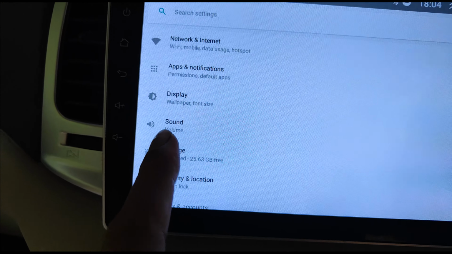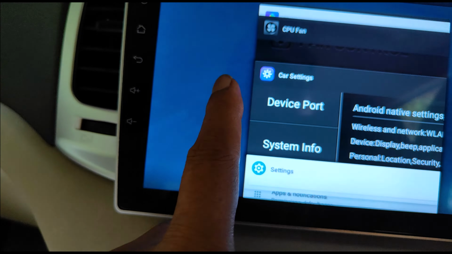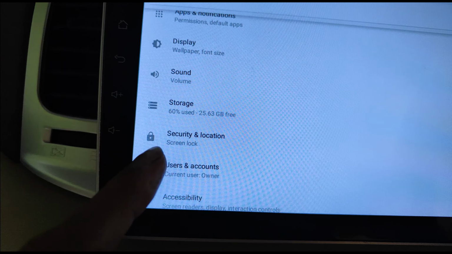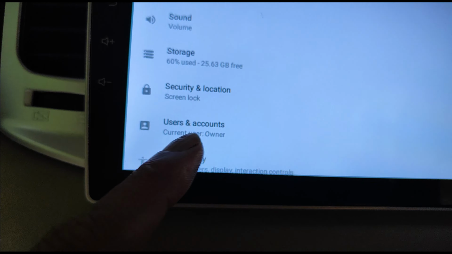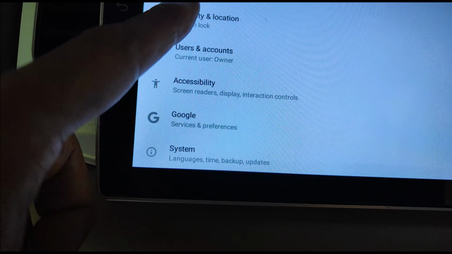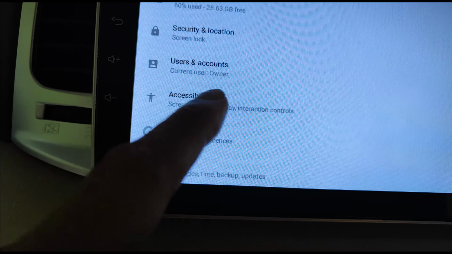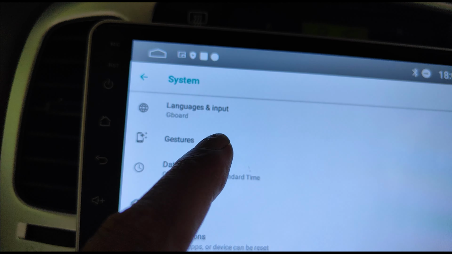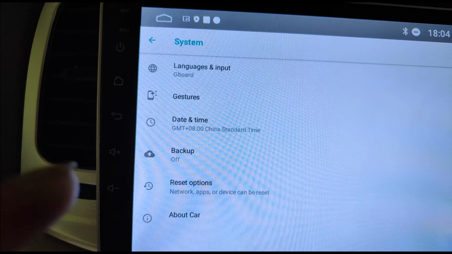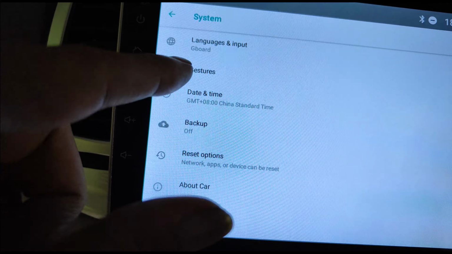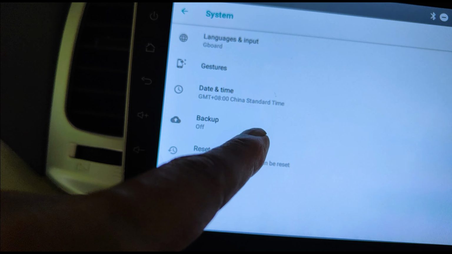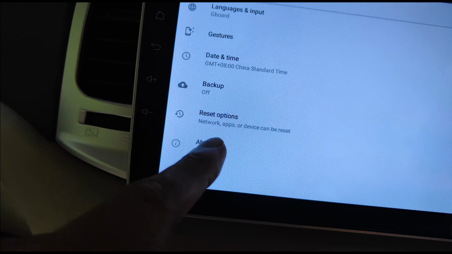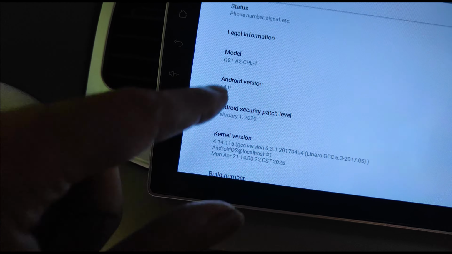Then sound here, storage, security, location, user account, and then accessibility, Google, this one system is important. This one language, you can change language, I already made a video about how to change language. Gesture, date and time, you can see here, backup, reset option, about car, you can see here.